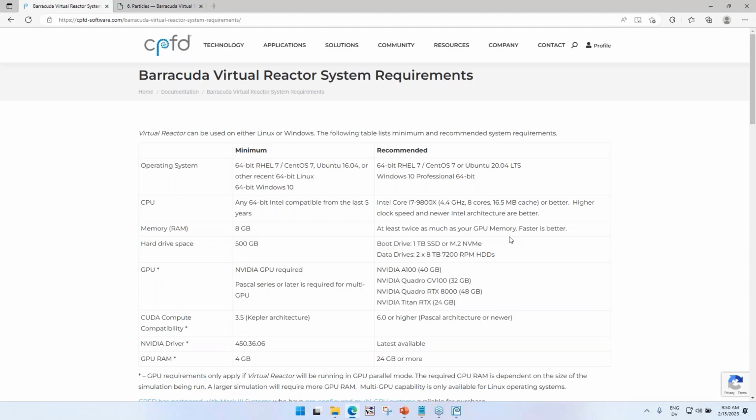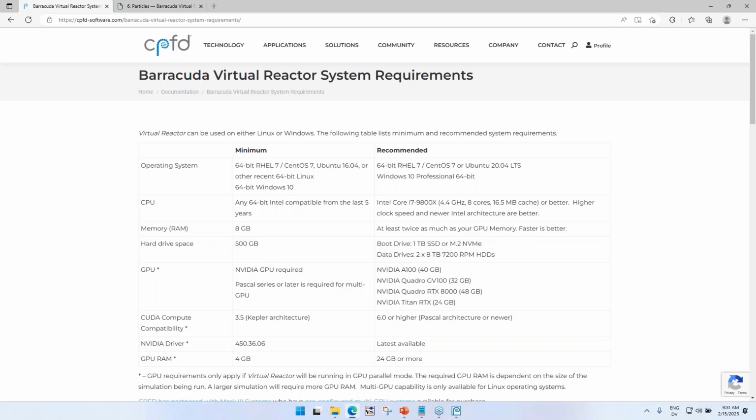So try to get something like a Volta or Ampere, or they just came out with a generation called Ada Lovelace GPUs that NVIDIA released. So, just go for that latest generation of GPU card, go for the newest CPU with the highest clock speed, and then you're ready to go. Okay, all right. Well, thanks for pointing out that page too. There's a lot of information on the website if you ever have questions.